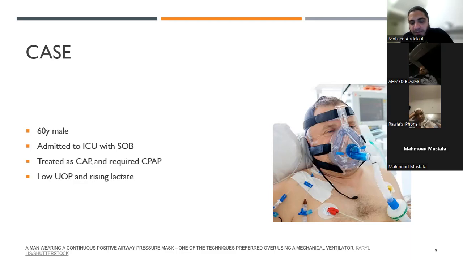And if you look at the presentation, it's typically similar to whatever shock he will have. So I should know which part of the circulation I should treat. Think about the three compartments of the hemodynamics that I spoke about: the preload, the contractility, and the afterload. Preload is mainly about volume. Contractility is mainly about cardiac function, and the afterload is about the systemic vascular resistance.